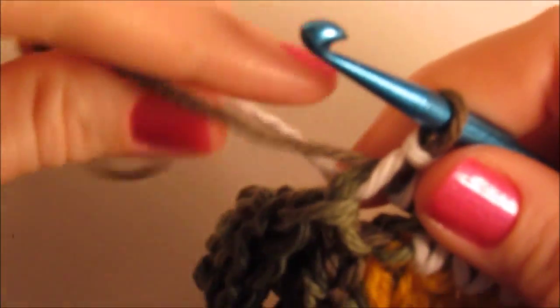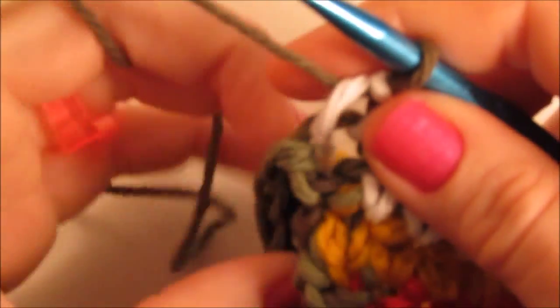So this is 10, 11, 12, and then complete that stitch with green, and you should have 4 single crochets to the end. We're just going to work that with green. 1, 2, 3, and 4.